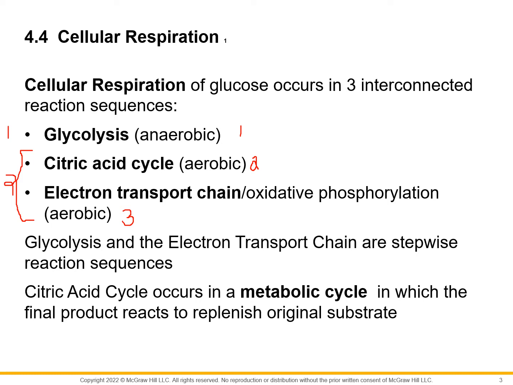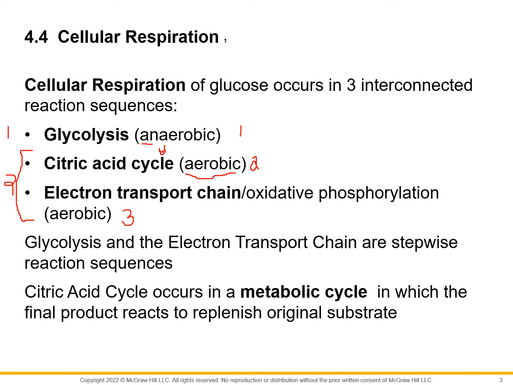The first step, glycolysis, which is the first phase, is referred to as anaerobic because it does not need oxygen to proceed. But once we break down glucose, if oxygen is present, then the breakdown of glucose will be taken into the mitochondria, where we will start the second phase and go through the second and third step. The second phase is called aerobic, and that means with oxygen. So I need to have oxygen to get into the mitochondria, but once I get into the mitochondria, then I can get into step 2 and 3.